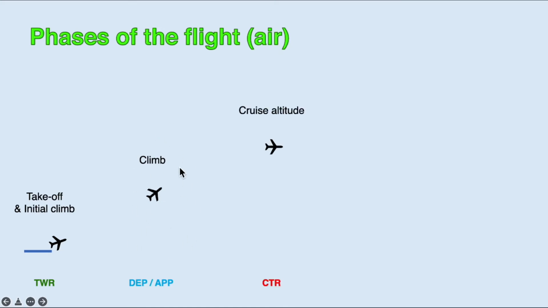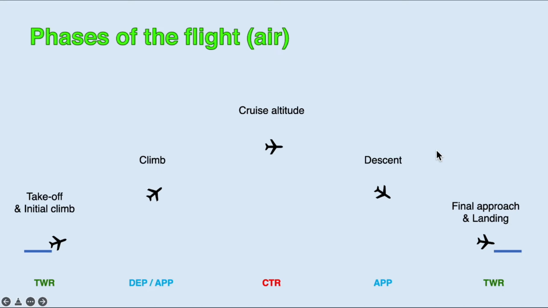And then it reaches the cruise altitude, where basically they don't change the altitude, they remain at the same altitude until it reaches the point where they need to descend again to the airport of destination, and this is handled again by the approach controller. Of course, the cruise altitude was handled by the center controller, and the flight ends with the final approach to the ILS and the landing on the runway. Of course, it doesn't have to be the ILS, it can be another approach method, but in this Endless ATC course, we bear in mind the ILS always.